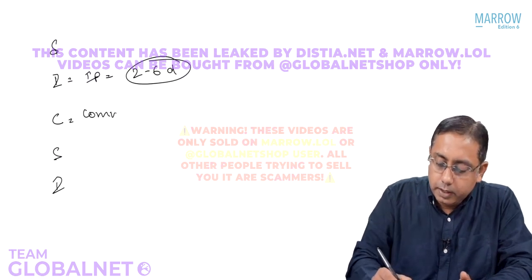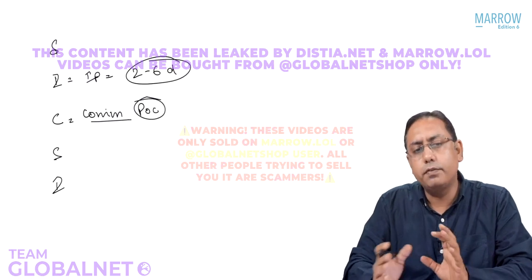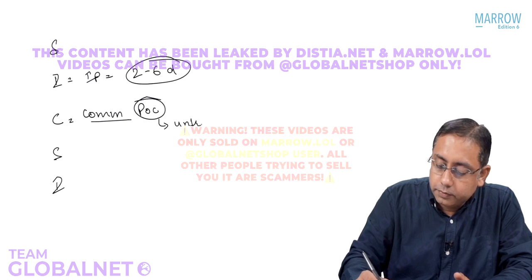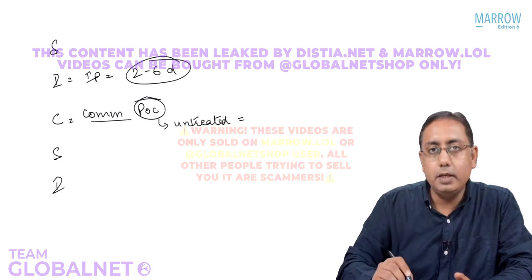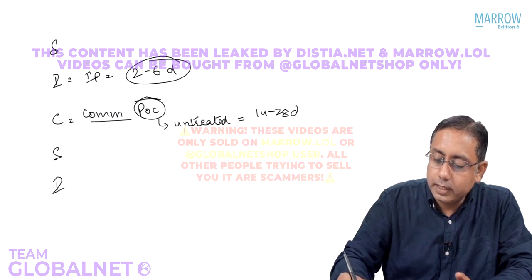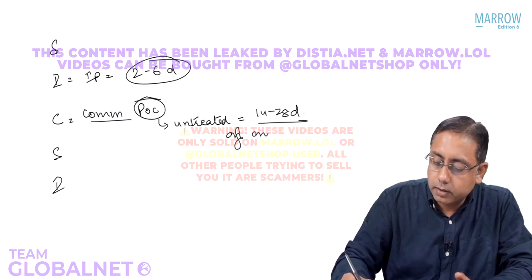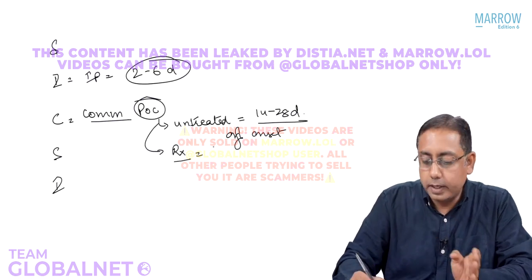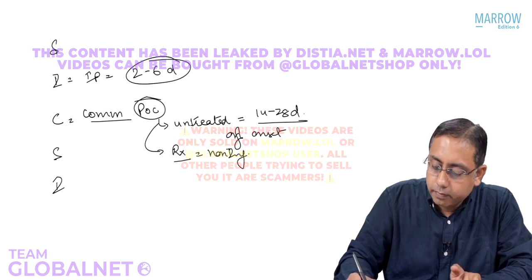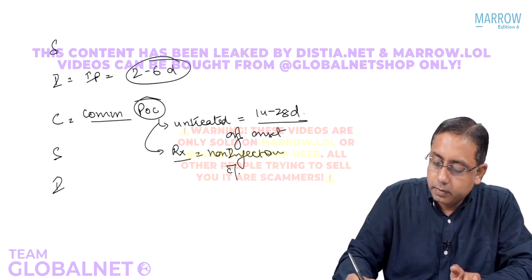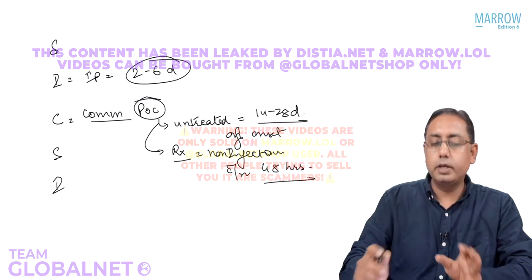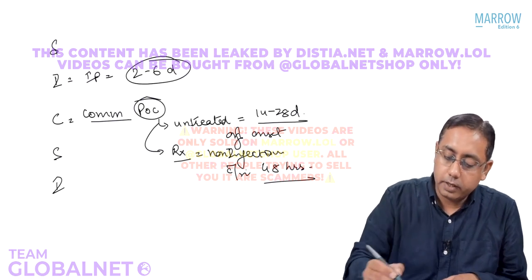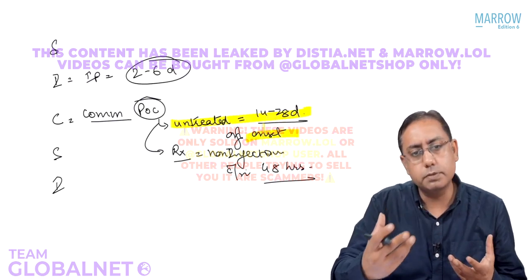So talking about the period of communicability of diphtheria, untreated diphtheria may spread till 14 to 28 days of onset. It may spread. But if you treat it, it will stop spreading. People become non-infectious within 48 hours. So on institution of the antibiotics or of the diphtheria antitoxin, people become non-infectious. However, if left untreated, they become a major source of spread of infection.